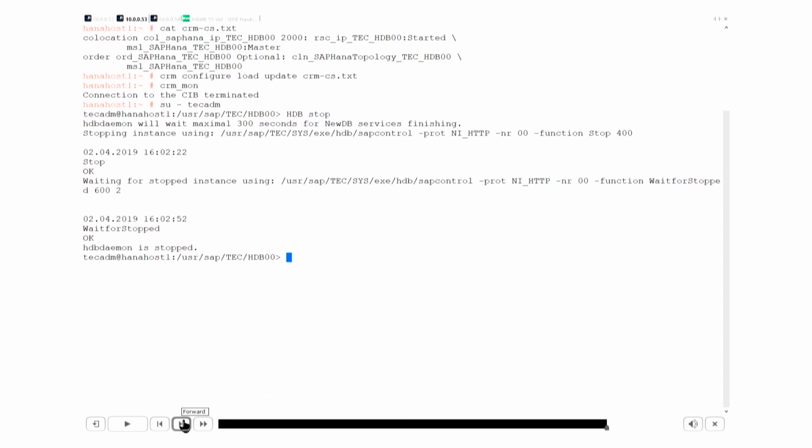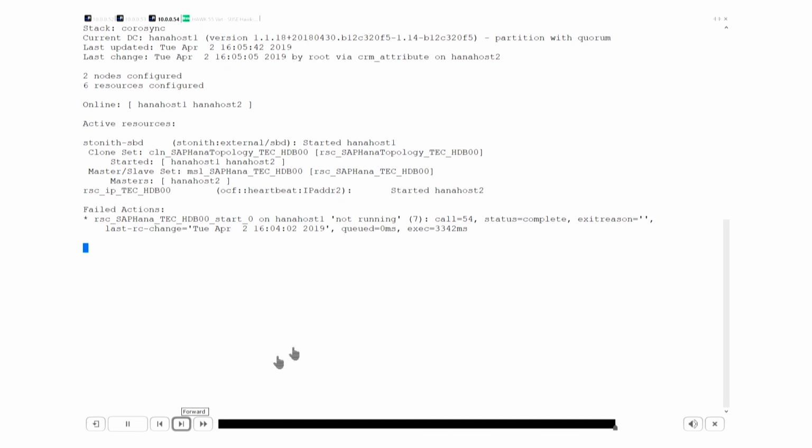As soon as I stopped it and went to host number 2 and ran CRM_mon, what happened? The new master became HANA host 2. And then it shows me that the current resource, SAP HANA tech HDB00 on HANA host 1, is not running. So it's picking up there's a problem.